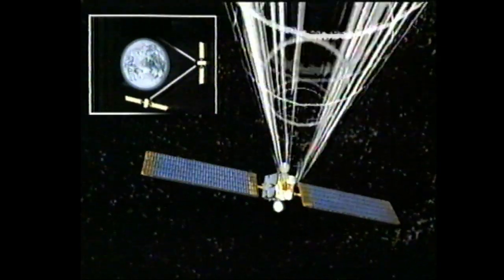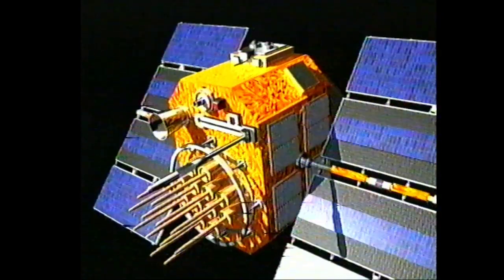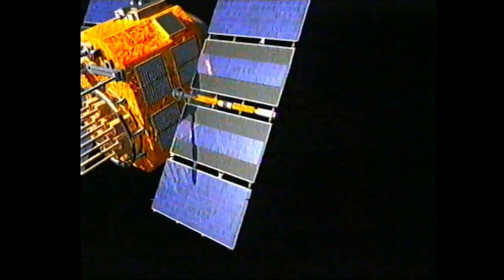Existing analog birds can carry up to 32 television channels. Their digital brothers can carry up to 500. But, perceptive as Arthur C. Clarke had been, he had overlooked an extraordinary combination of ancient Greek mathematics and an entirely new generation of birds. Birds that would once again revolutionize our lives.